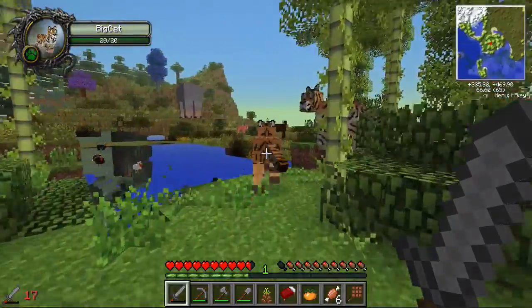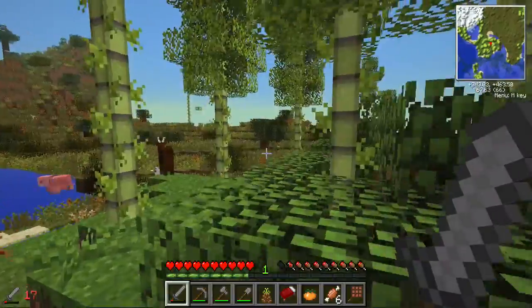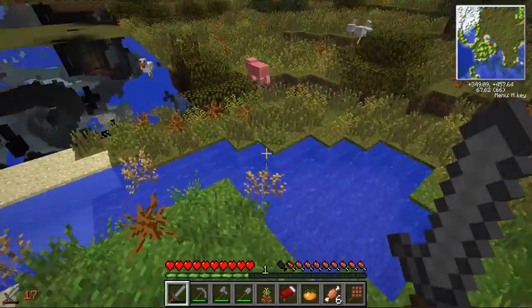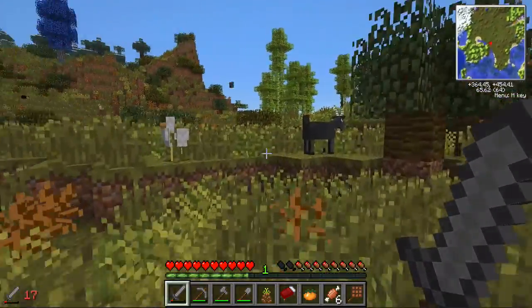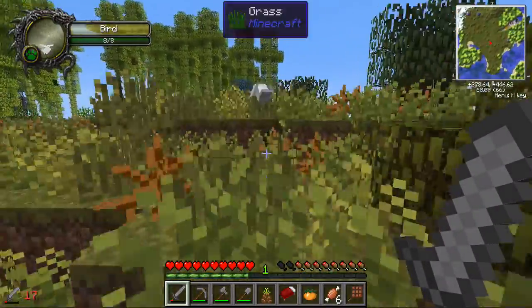Oh, look, got some tigers. Tiger's not gonna bother me, right? Alright. What's interesting is that they're all called big cats. Like, there's like four different types of big cats, but they're all called big cats, which is lame. They should name them like tiger and lion and stuff like that. So, yeah.